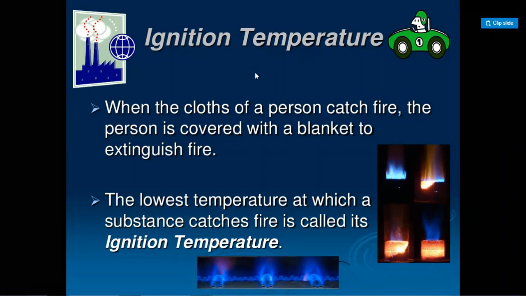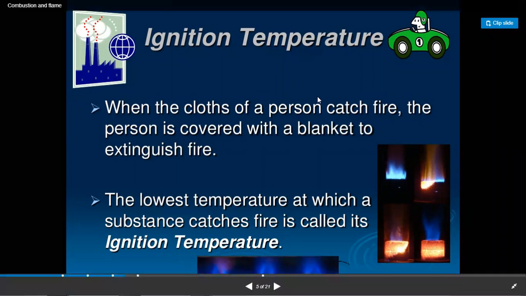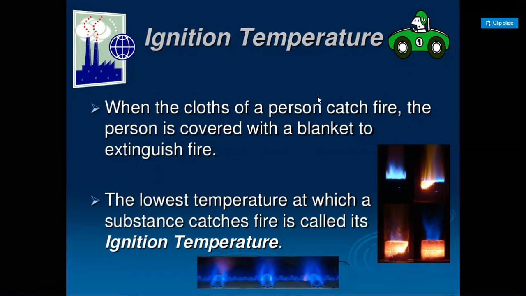In the same way, if we want to burn a single piece of wood, that is very easy. But if you make a log of wood and then try to burn it, it is very difficult to burn. Why is this so? For the same reason, because of ignition temperature, right? So ignition temperature is the third quantity which is required for combustion to take place.